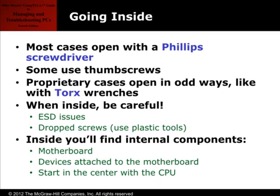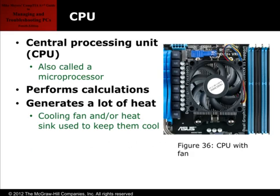I'm going to go over this in much more detail in a few weeks when we actually take apart a machine, so I'll skip that for now. The CPU is what handles everything. That is the brains of the computer. It is stored underneath a cooling fan that has a large metal sink. It's called a heat sink that takes the heat and distributes it, and then the fan will blow it away to keep everything from getting hot, because a lot of heat gets generated from these CPUs and they can melt. It is quite possible to melt a CPU if you let it run too hot.